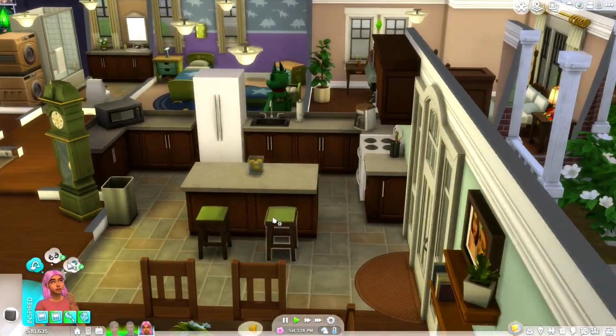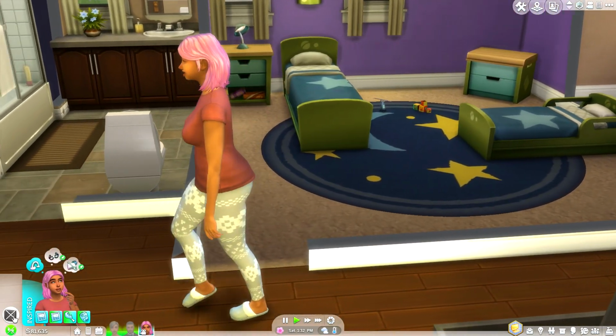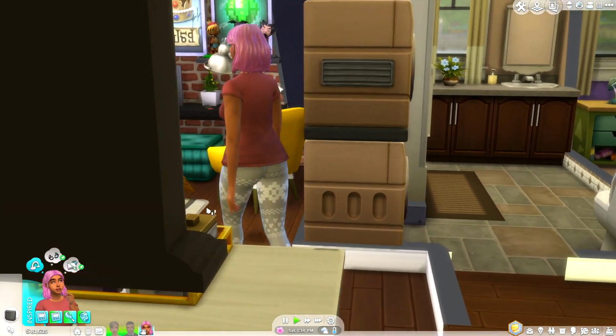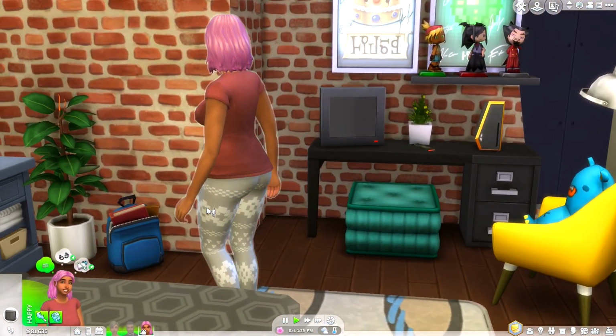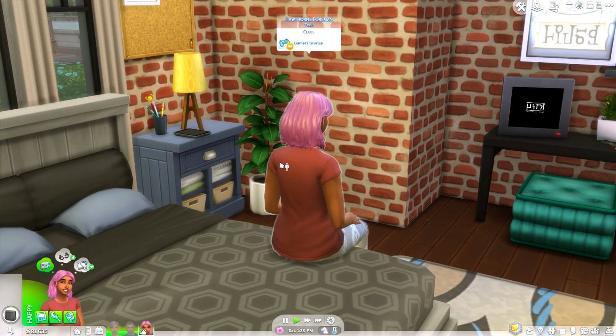I don't know what we're going to cook. I was thinking about ordering pizzas and things. I thought that would be kind of fun. But it looks like she wants to go and watch Diamonds Are for Sims. I'm loving the fact that she is just doing her own thing as I'm sitting here just gabbing my freaking gums off.